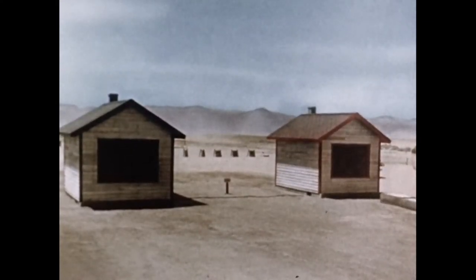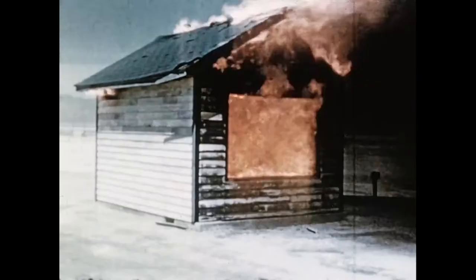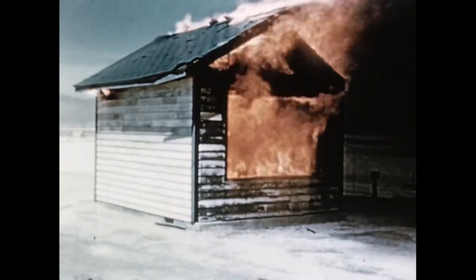The light flash and the heat wave, then the blast tears away part of each roof. Let's see it again in stop motion. First the light flash and the thermal or heat wave — that only chars the painted outer surface of both houses. Then the blast. The cluttered room of the house on the right bursts into flame. In a few moments the interior is completely ablaze. The fire that started inside spreads rapidly to the house itself, although the house on the left still shows no exterior flames. Now the house on the right burns as fiercely as if it had been deliberately fired with kindling.